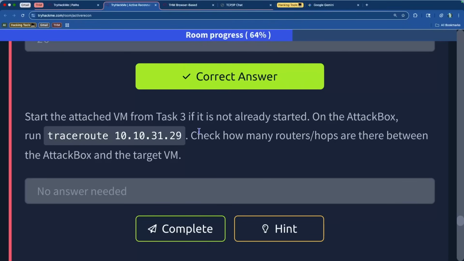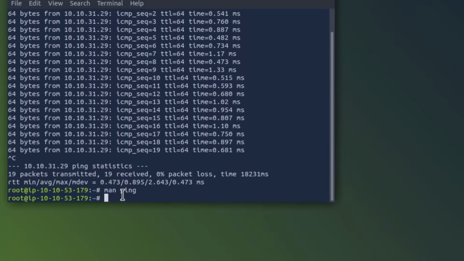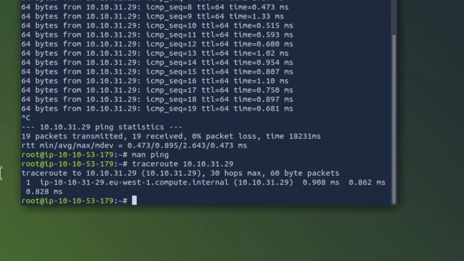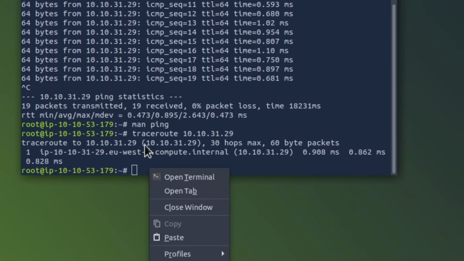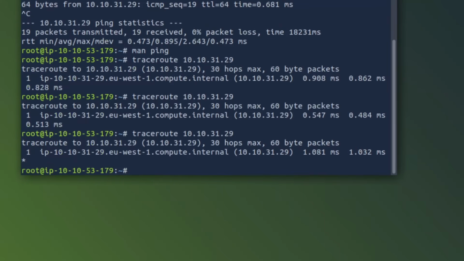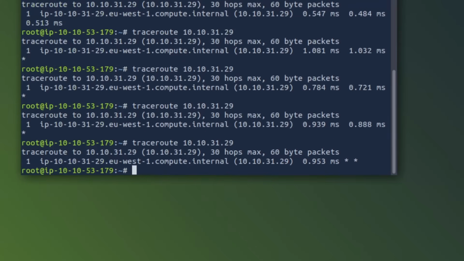So we'll run it. There's no actual answer for this because remember, it's going to be a different number every single time that we run it. But we'll run it just to see what we actually get, right? So we'll copy this, go over here, and we'll run the command. And then let's see what we actually get as a response the first time. So the first time it took one hop. That's kind of crazy. So let's run it again, and it took another hop, and still one. So this is interesting. It's taking one hop every single time that I run this.